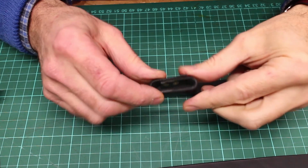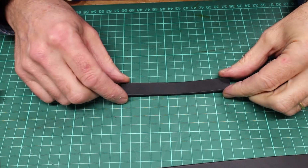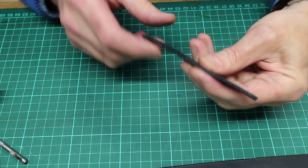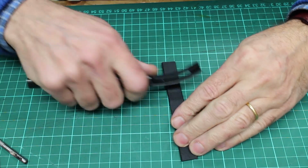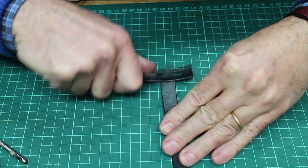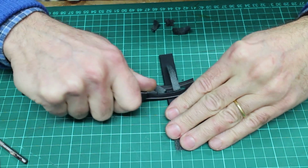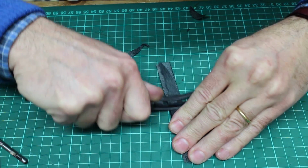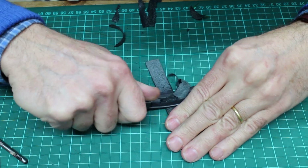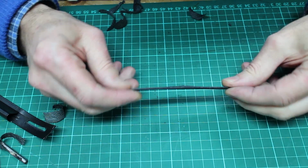Well, next thing is to make the belt keepers, so to keep the belt flap nicely, and I rivet these. So first step is to skive off the back so that you can make them nice and slim. And it's the same principle really as before with the buckle. Just get it nice and skived down. Just reducing the thickness of the leather. There we are. So that's thicker in the middle, thinner each end.